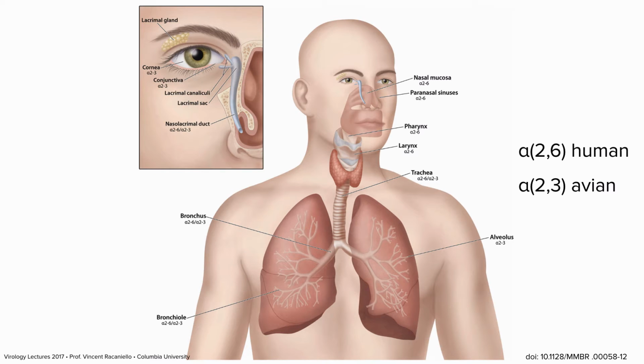However, there's one other place we think these avian viruses can get in, and that's by infecting the cornea and the conjunctiva of the eye, which have alpha-2,3 linked sialic acids. What good is that going to do you? Well, there's this thing called the nasolacrimal duct, which drains the eye into your nose, and the viruses could, in theory, drain from the eye into your upper tract and then down into your lung. And there have been some outbreaks of avian influenza viruses in people associated with conjunctivitis, inflammation of the eye, and that's consistent with that kind of spread.